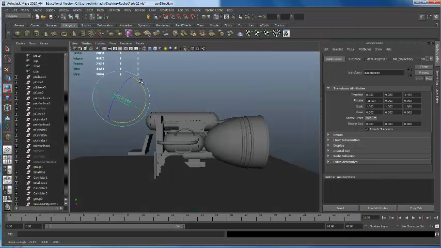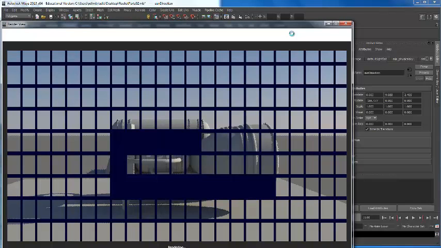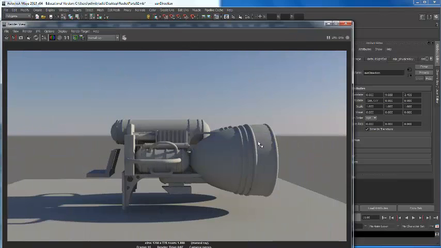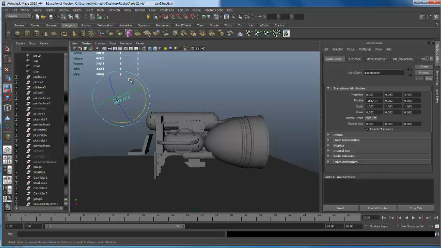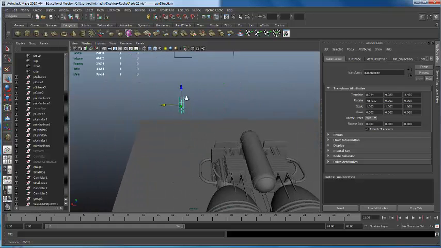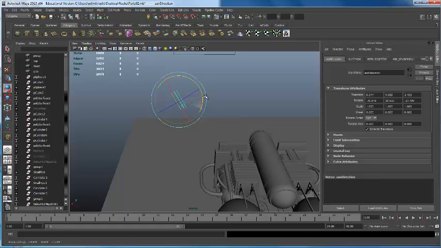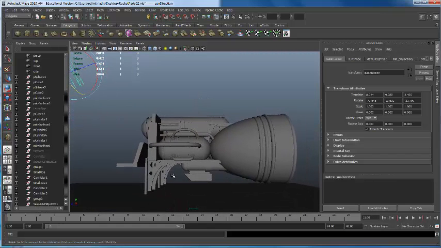If I come back over and grab those arrows again and move them this way, turn them to the side, and hit render again, I have a much softer look now, and I have my light coming in at this particular direction. So these arrows have a lot to do with the light and the feel that I'm going to have on my particular prop. It's not the boring software Maya renderer, but I can make decisions that can enhance my composition. I can decide that maybe I want to have my light face a little bit this way, so when I come back here, I can have light casting off.